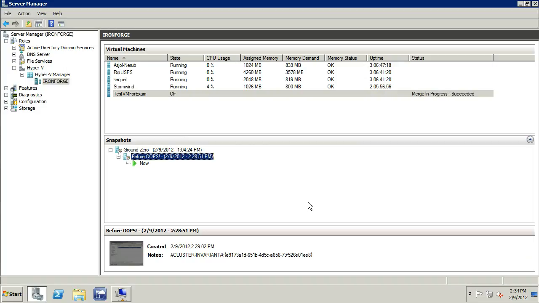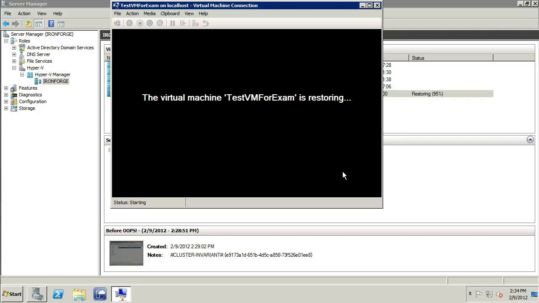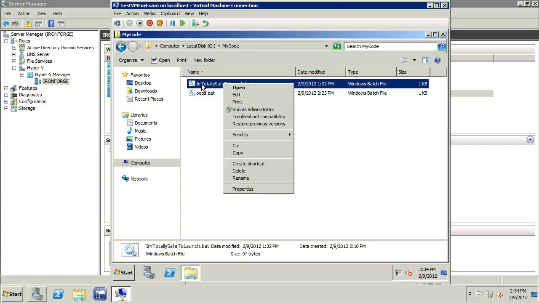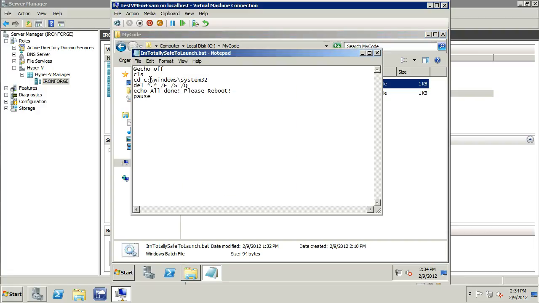Merge in the changes, or the snapshot, so we can get right back to where we were, restore the image, and what we should end up with is being right back at that starting point prior to when we launched this little batch file that we assured was safe. And it looks like it was actually pretty nasty. It went out to the system32 directory, it did a del star.star in quiet mode, and then told us to reboot when it was done. So it basically wiped out a lot of the operating system files and put us in a system repair situation. It could have been even worse than that, to where it just actually blue screened on us.